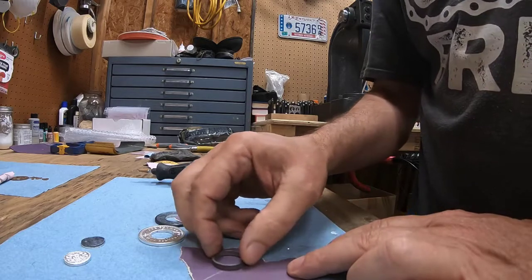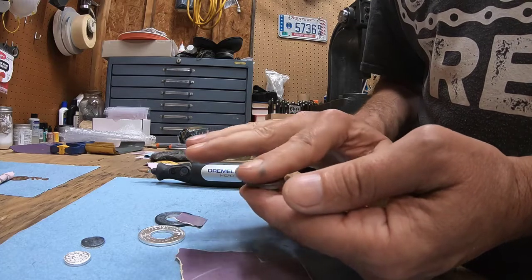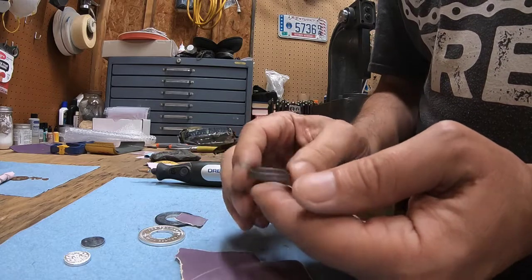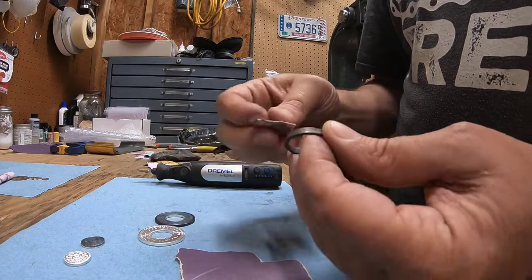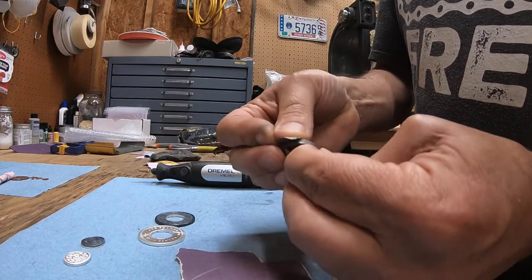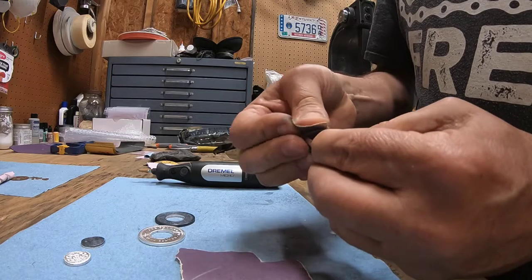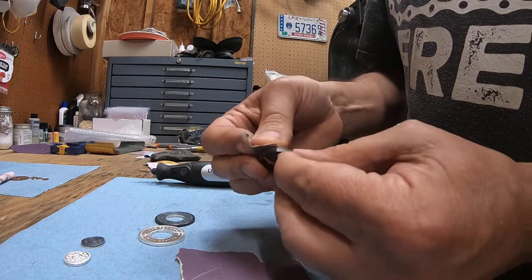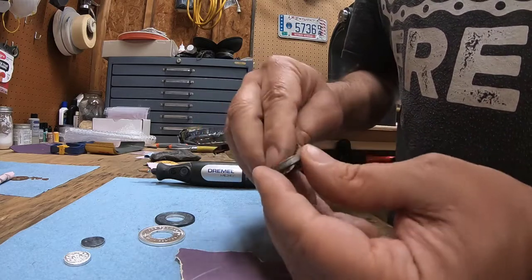Well, if you do that, what you're doing is you're flattening out that rounded beveled edge again. You're putting those sort of 90 degree edges on it. And if you have the 90 degree edge on it, you go stretching it, you're just increasing your chances of splitting it. So if I need to smooth it again, I do the same thing as before. I take my sandpaper with my hand and I go around the edges to make sure that I keep that bevel on the ring. I think that keeping that bevel on the ring and keeping it as smooth as possible is really key in keeping from splitting these coins.